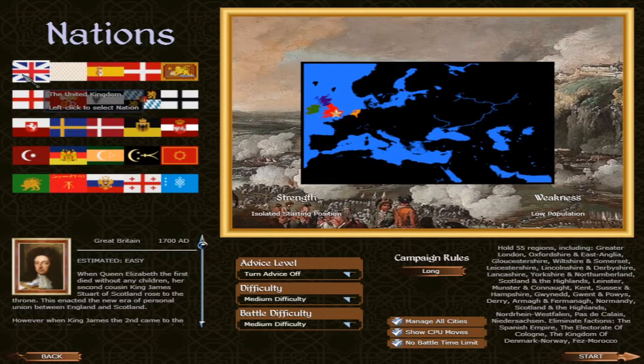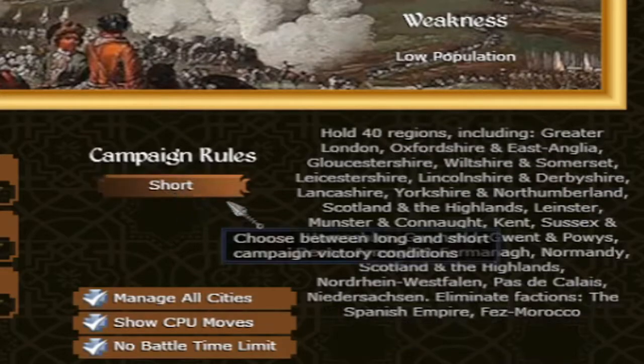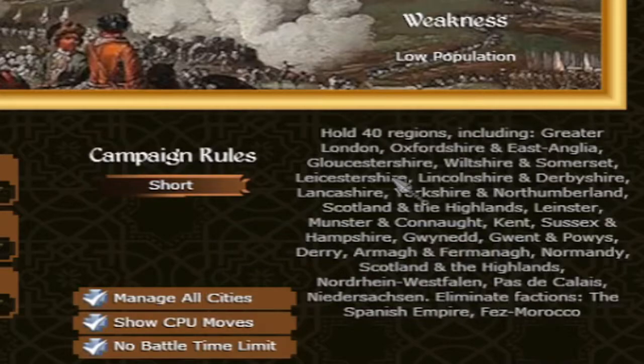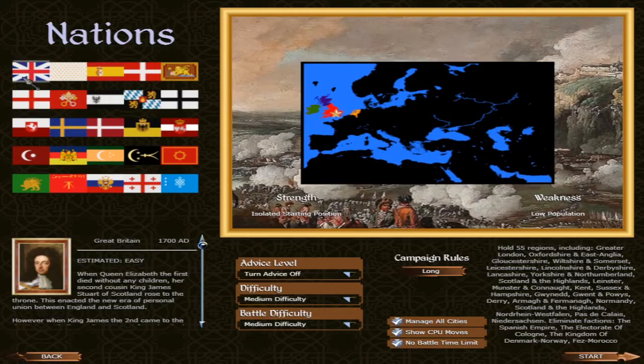Let's begin with the United Kingdom. Now, I believe that you're going to check here what are the regions that you need to hold in order to do the long campaign and the short campaign. So we have 40 regions for short and 55 regions for long. So let's go ahead and let's begin with the United Kingdom. See on the map.